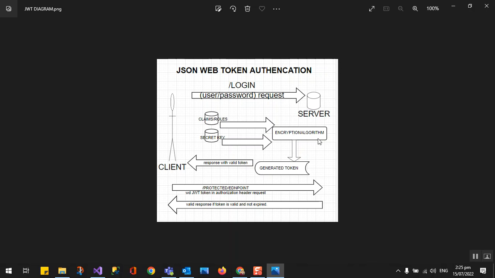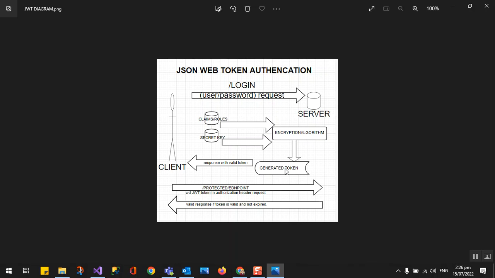As part of the encryption algorithm, you also include the claims or the roles as well as your secret key. So user credentials, secret key, roles, claims, expiry date, and it will be encrypted. There is a built-in algorithm for that, and that will form our token. That token will be sent to the client who requests it.